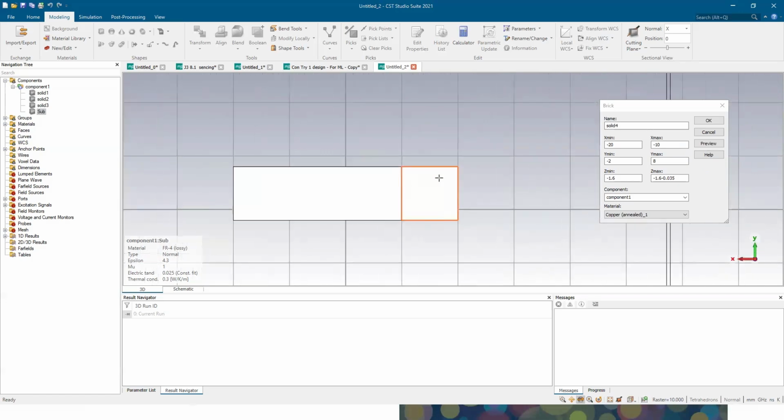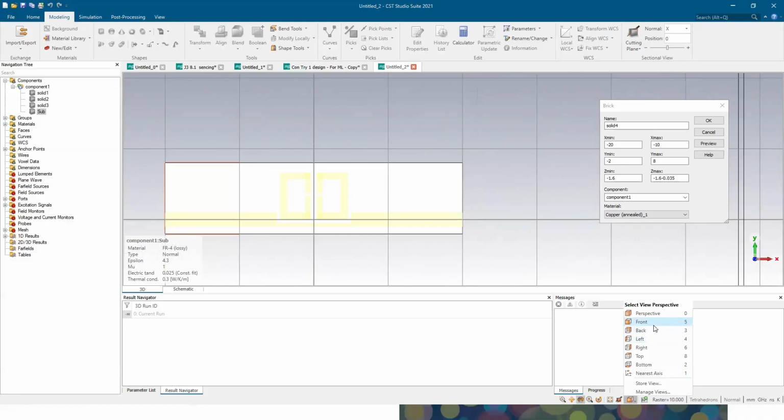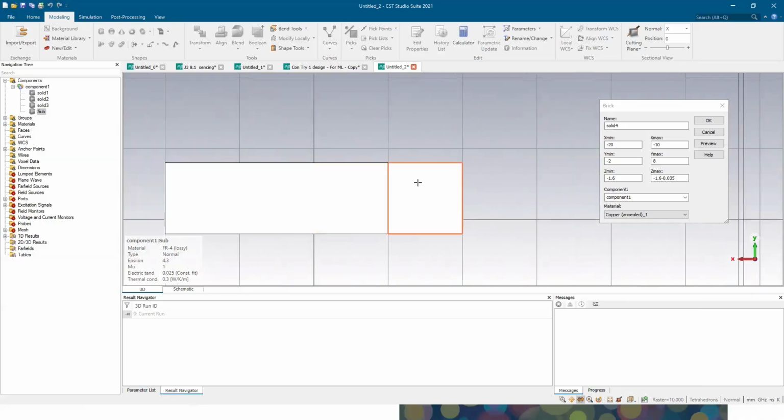So this is the minus 20 y. This one is 10. This one is another 10. That means this one is, we are on the back. So remember, this is the front. Let's see front. Okay, this is the front, and let's go to the back. This is the back. So this will be the negative side, right? Okay. So here it says that it will start from -20 and it will go up to -10.